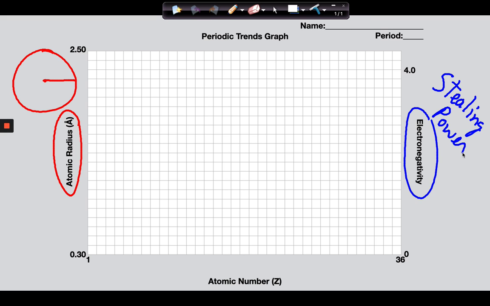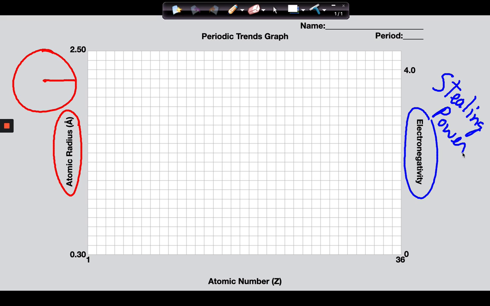What is the electronegativity for helium, element number 2? What is it? Do you have a number? It's a dash, right? Guys, please do not confuse dashes with zeros. 0 is a number. Dash means it has no value. So when you're graphing electronegativities, if the electronegativity is a dash, do not graph that as 0. Skip that point. Does that make sense?